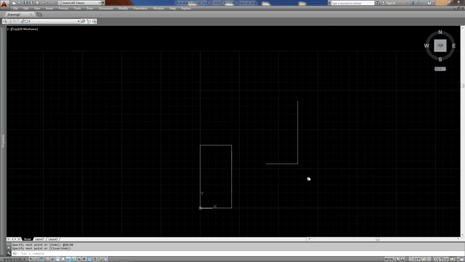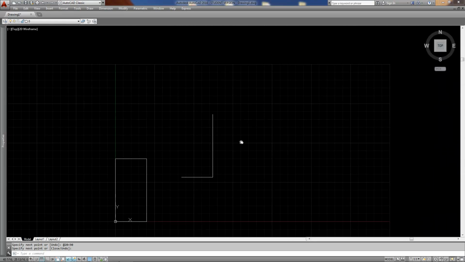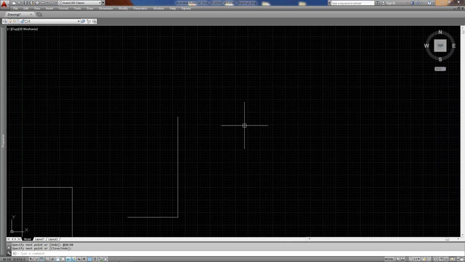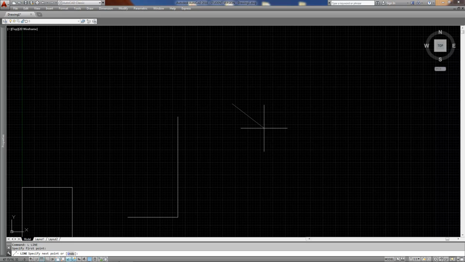So basically you'll see this is similar, but it uses relative coordinates. This is 10 and this is 20. The angle is 0 and 90. Basically it's a relative coordinate system. But often we'll use another method. So this time we'll do this: L for line, spacebar, click, give a direction, type 10, and spacebar. This will give you a line whose length is 10.